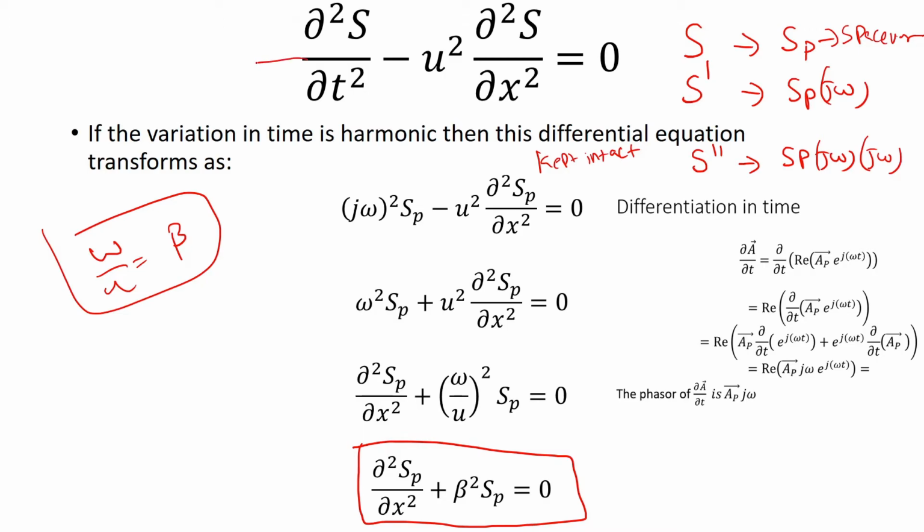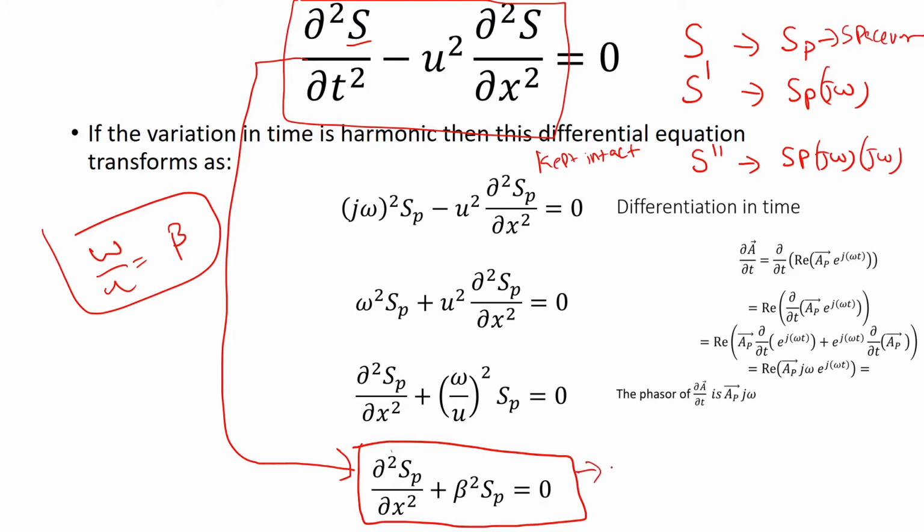Consider these two equations. These two equations are discussing the same parameter. In fact, this is discussing a time variant version and this is discussing a phasor version. But out of them, this one is looking complex to solve because it is a differential equation with two variables, whereas this is a differential equation with just one variable and it is very easily solved. That is the advantage I can get by using the phasor representation of time harmonic quantities.